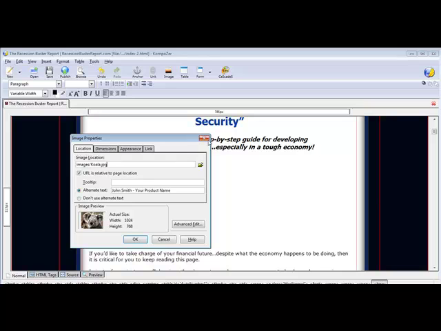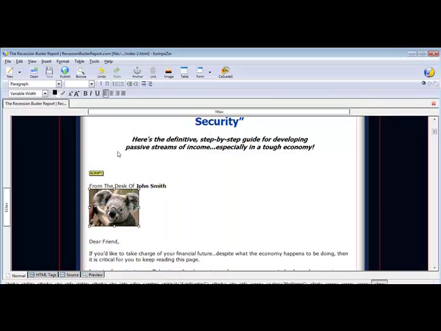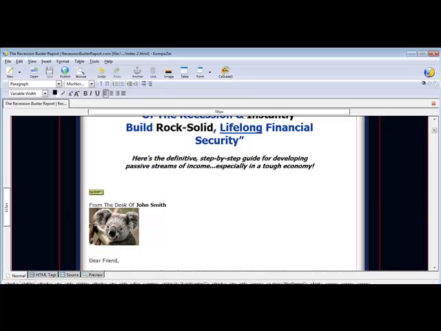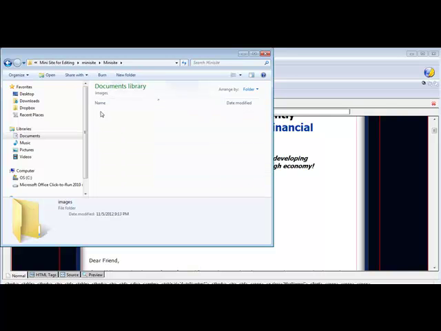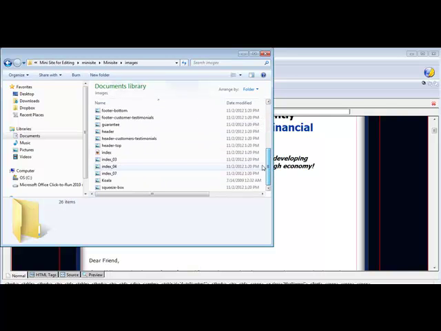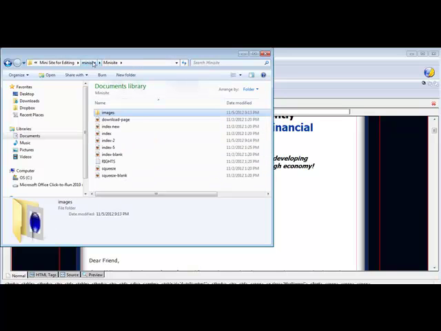So it's going to be stored in images. The reason I just did that is because, like I said, when you upload your website files, since all the images that you are using are stored in your images folder, like there's a koala image, it is all going to load up correctly to your server. So it's all going to load up as it should. And so I wanted to make sure I pointed that out to you. So that is how you can make sure images are linked up.